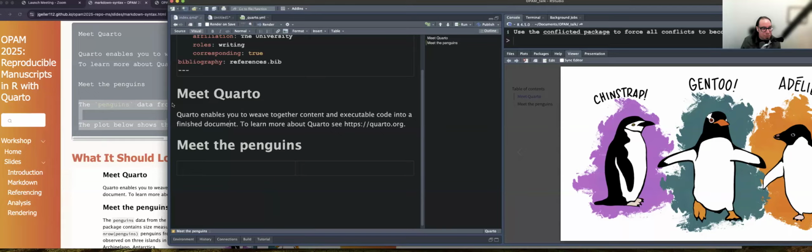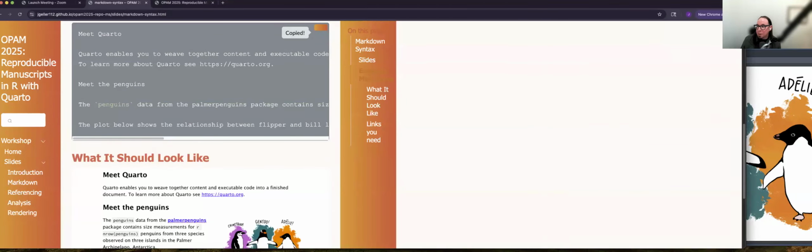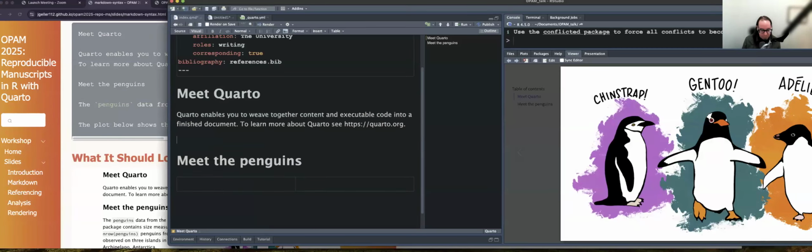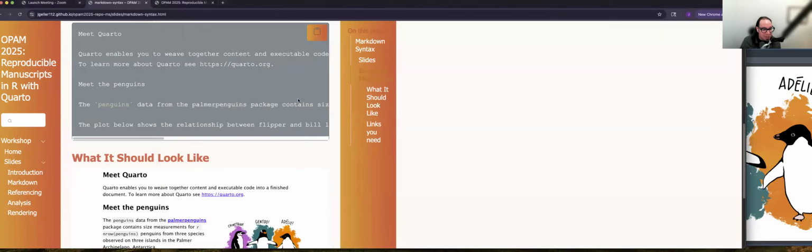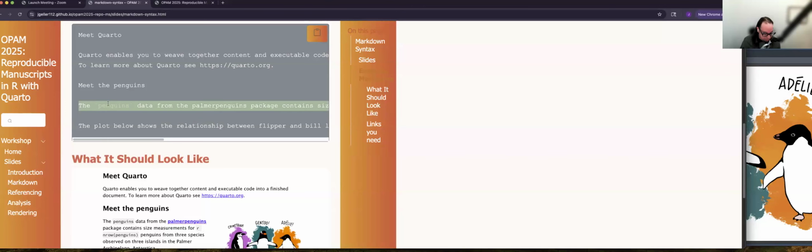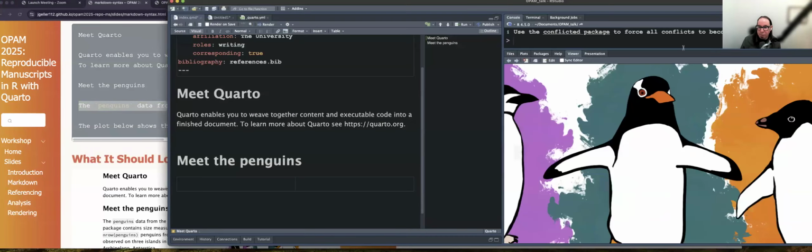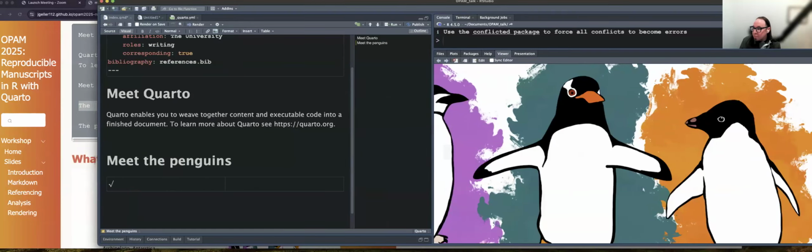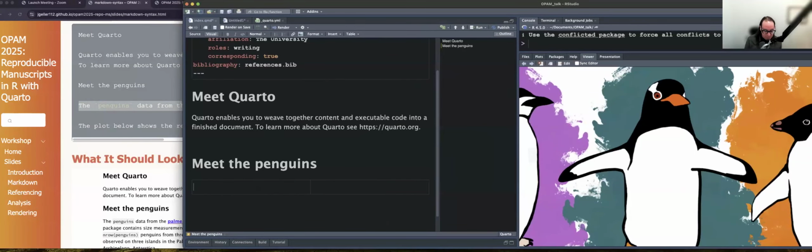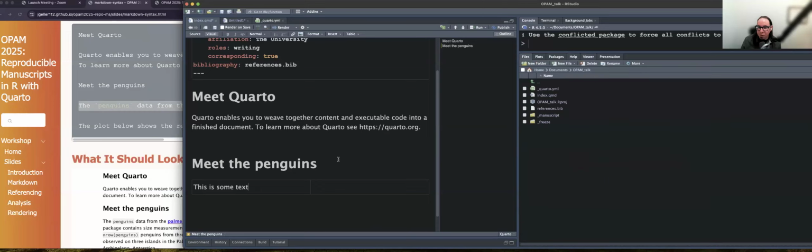Why won't this copy and paste? That's so weird. I'm just going to do, this is some text, because I can't copy it. This is some text. Copy this. I'm just going to go off that.